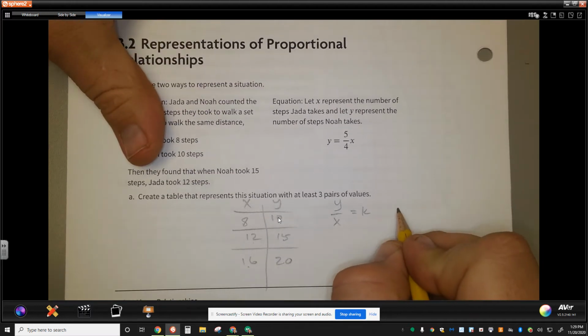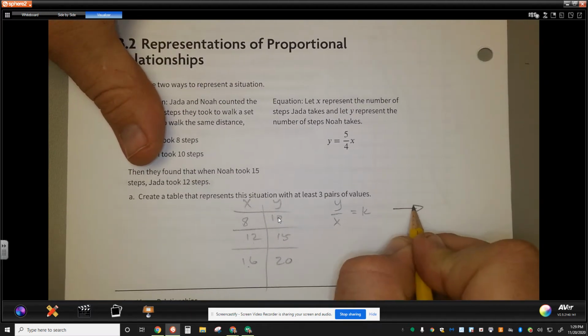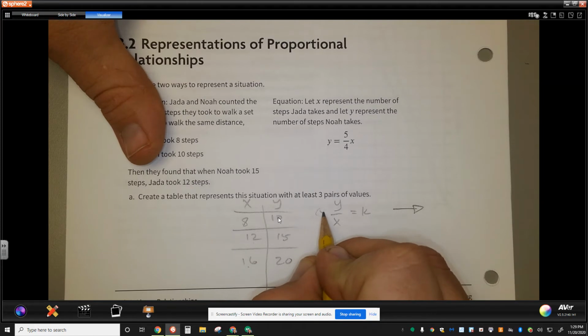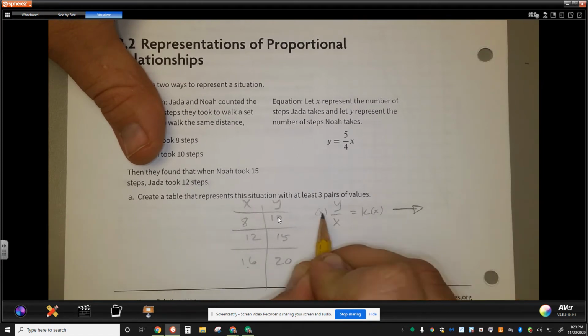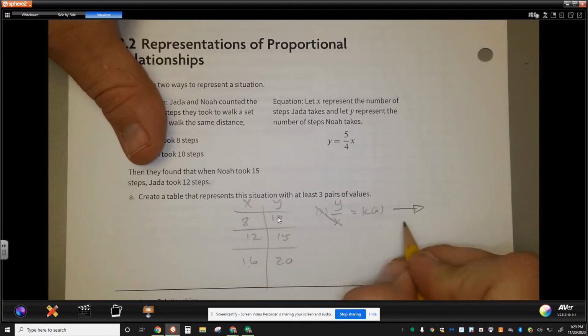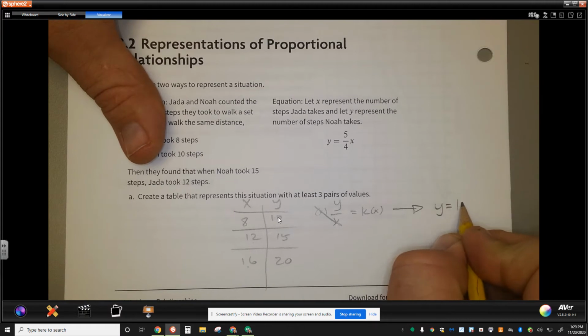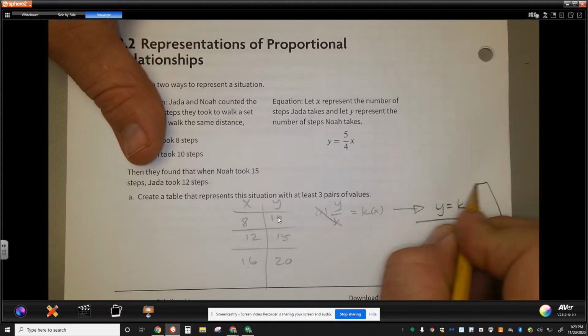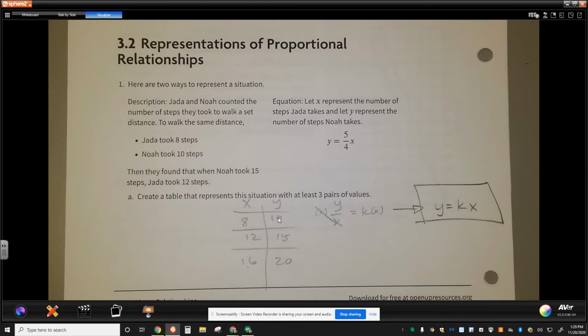We have also learned that this equation, constant of proportionality, by multiplying by x on both sides of the equation, we get rid of x on the left and get the equation y equals kx. This is the equation that we need to start using every single time that we're going to build an equation. This is what we call our proportional relationship, or a formula for proportional relationships. In Algebra 1, it will be known to you as a direct variation.